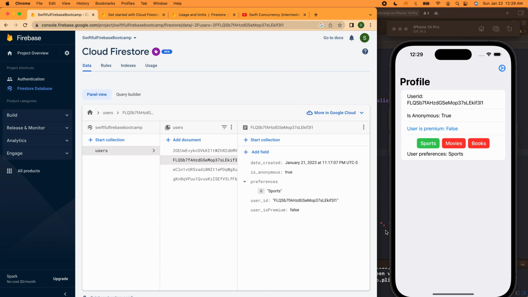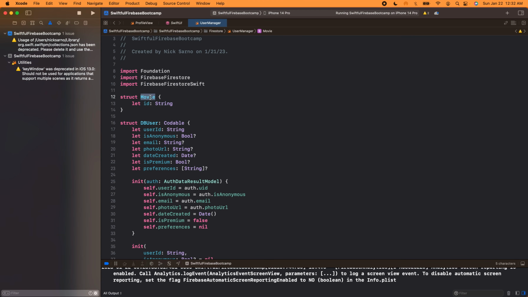So let's do a quick example before we wrap up this video. So let's pretend like we have an app with movies, right? And maybe the user gets to have a single favorite movie. And maybe we want to store that movie inside the user profile, right? Maybe it's just one movie. We don't want to create a whole collection for it. So we just want to take one movie and put it in the user profile.